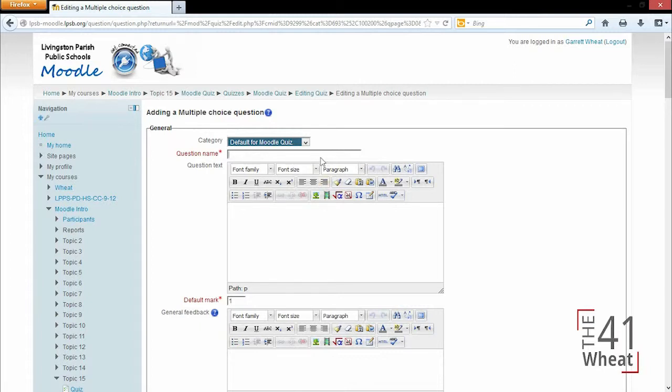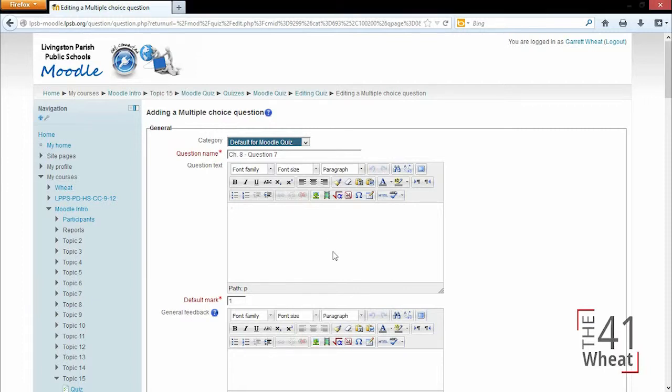There's two ways I like to do this. I would either enter something similar to Chapter 8, Question 7, and then I would type my question here, or I would put the question text as the same thing as the question name. The problem is that the whole question name does not show up sometimes, so you might want to make sure you have an idea of what question goes with what question name.